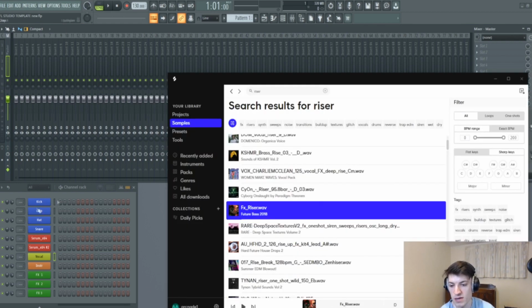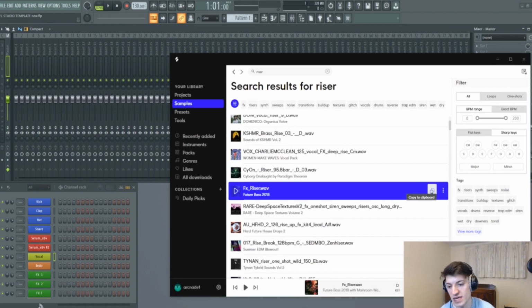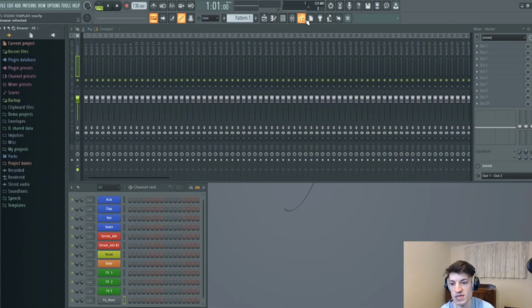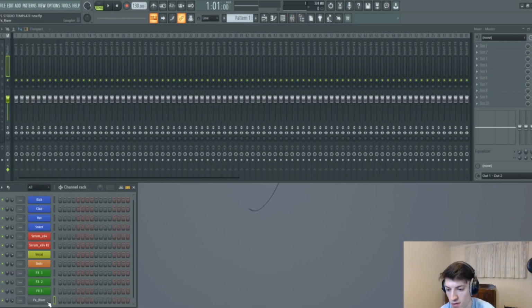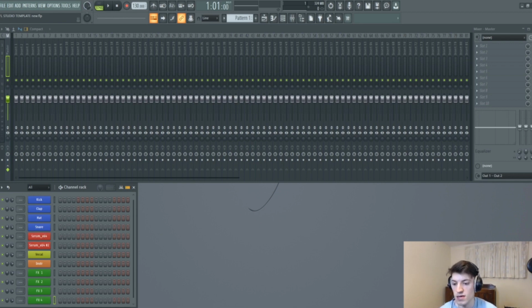To add anything to the channel rack, you just drag it in. So you either drag it in from Splice, if you're using Splice, from the sample area here. If you've got samples, you just drag it onto here into an empty spot there. Or from a file, if you're using a file here, drag it in from there. And that's the main way to get things across. And then all I've done is right-click, rename, and call it FX4, for example, change the color to green, and accept, and press enter. And there we have it.